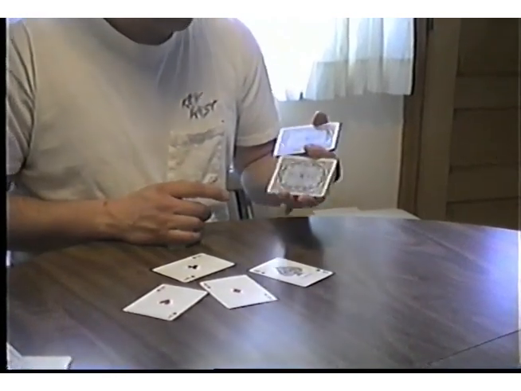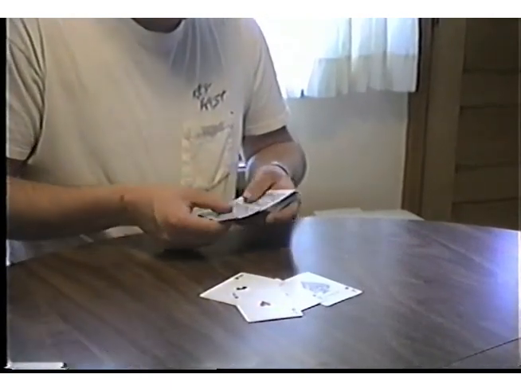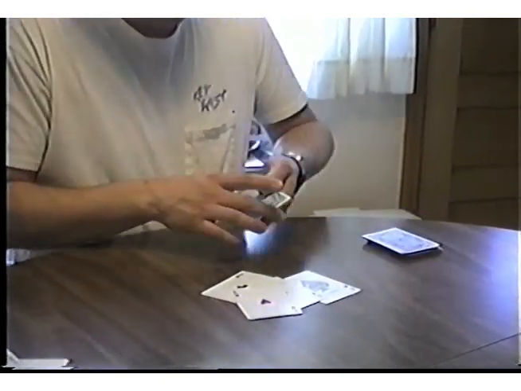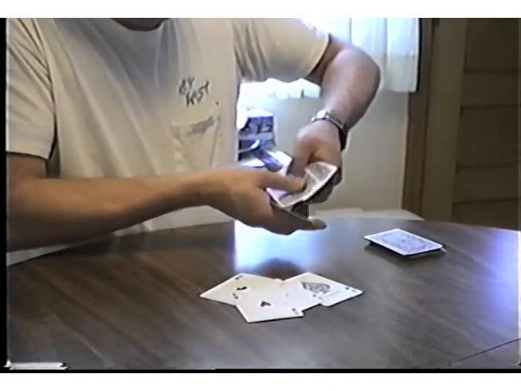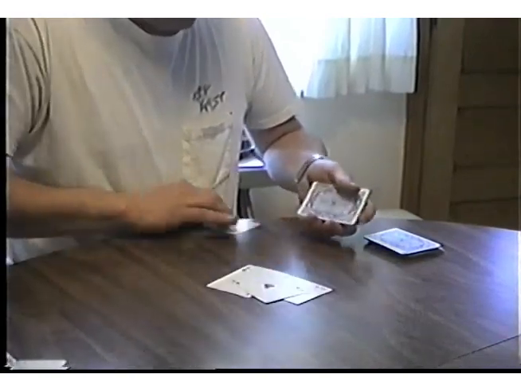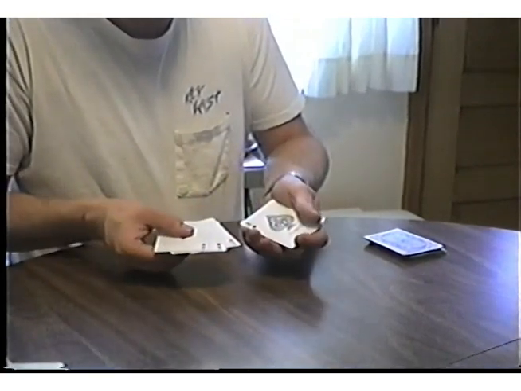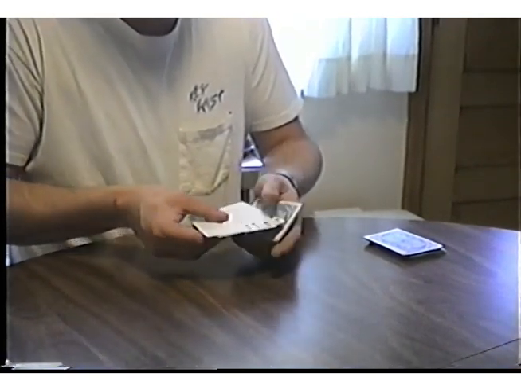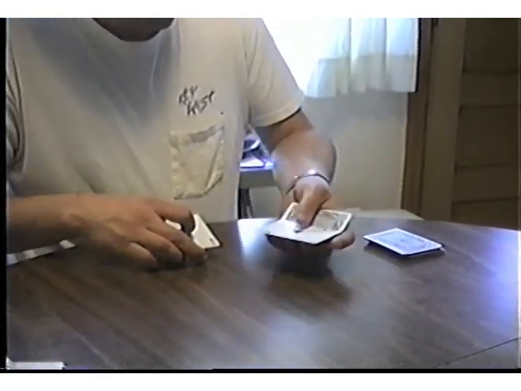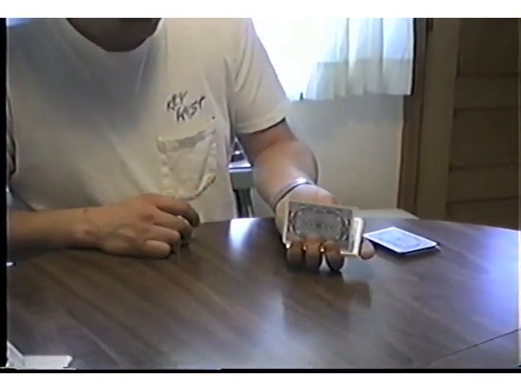Speaking of aces, another most interesting ace effect. We have 3 cards, 6, 9, 12. 1, 2, 3, 4, 5, 6, 7, 8, 9, 10, 11, 12. And we have the aces. Very important to notice that they are in a red-black order. Black-red order. We take the ace of diamonds, the ace of clubs, the ace of hearts, and the ace of spades.